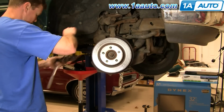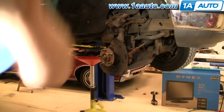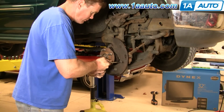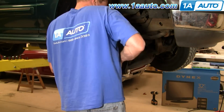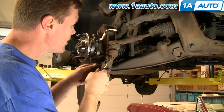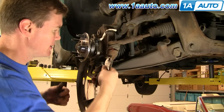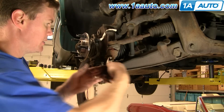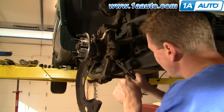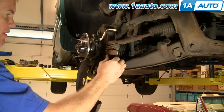Okay, this bracket then comes right off, and your rotor comes right off. You're going to want to take off this dust shield, and it's 8mm bolts. Remove this cotter pin with a pair of pliers. Needle nose usually works best, but usually the best thing to do is just grab hold and break off the pin on this side. Good enough. Pull it out. It's a 21mm bolt. And actually, if you give it a good tug, it does come easy.